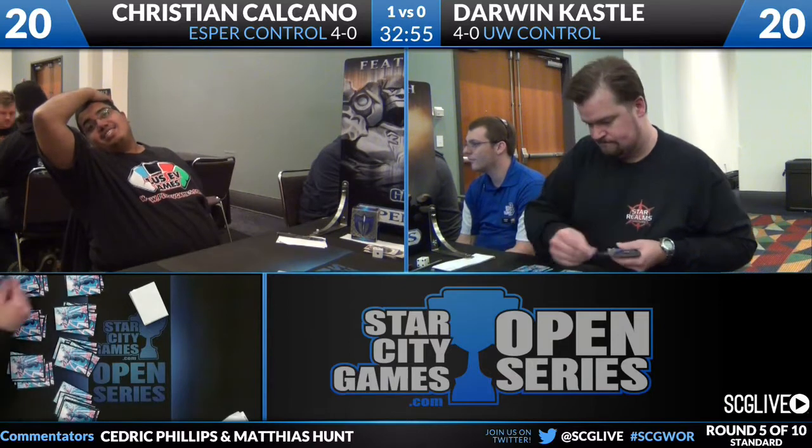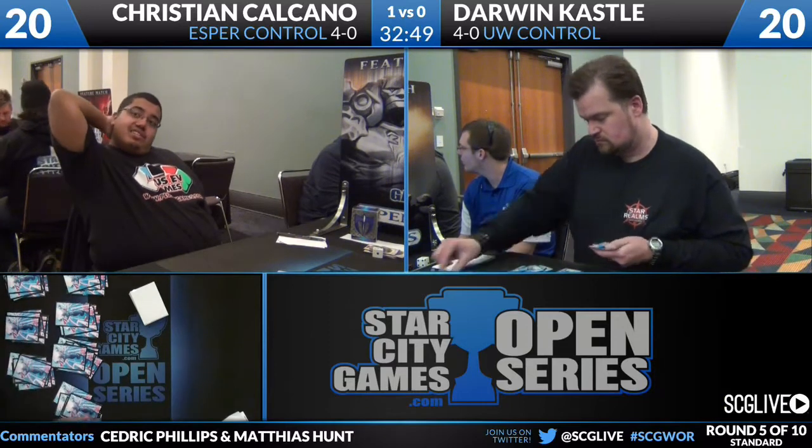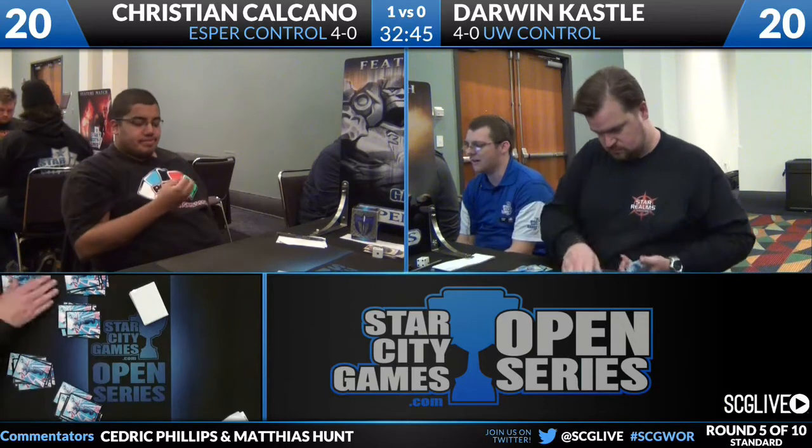So we're gonna have a nice little control mirror here between Calcano and Kastle. Again, Calcano up 1. And if you guys are just joining us, Cedric Phillips with Fire and Sun, Star City Games Open Series here in Worcester, Massachusetts. It's Standard time. Brand new format. We saw Owen Turtenwald dispatch Lloyd Kurth very, very quickly. If you were wondering if Mono Red is real, well, the former Player of the Year is 5-0, so it's probably pretty real. We'll see how he ends up.